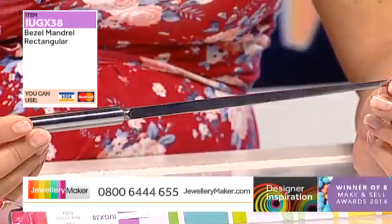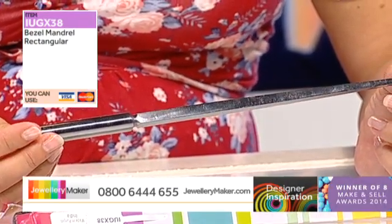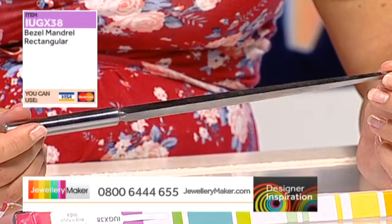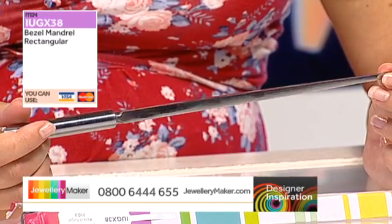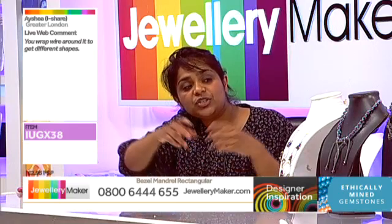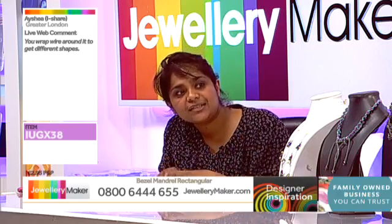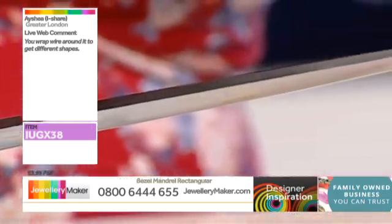So literally, when you're doing the wire work, you can use that as a frame. So you get a nice even pattern going through, really, rather than eye guessing, which I did with mine. And it's really difficult to do squares, so that's a really good tool. I might get that. Obviously you get the round one for rings, but that one is a nice square one, so you can do lots of things with that. So if you wanted to encase cabochons or you wanted to encase actual gems, you could use that. Wonderful. So mainly wire work, would you say? Yeah, definitely for wire work, for making that perfect rectangular shape.